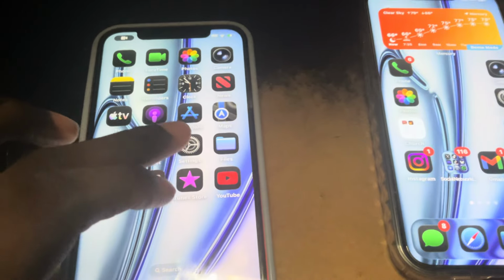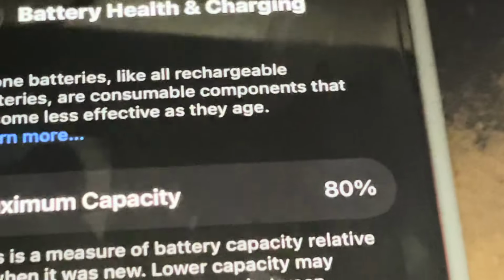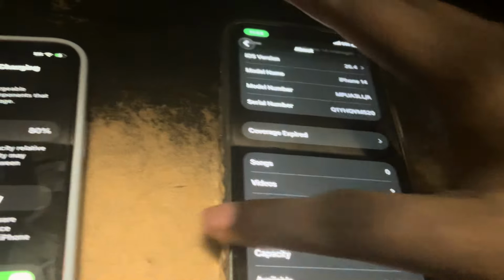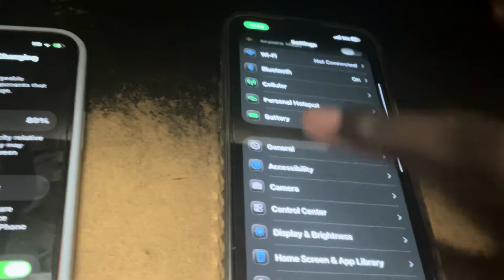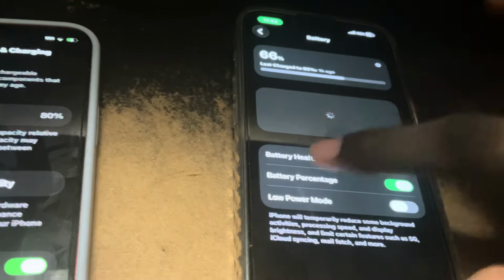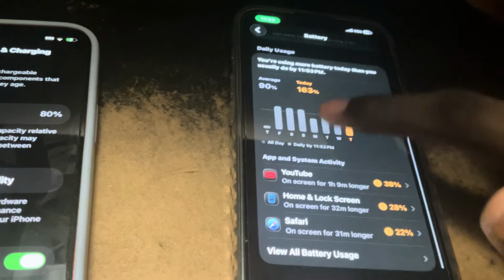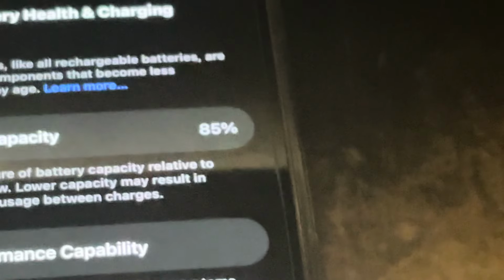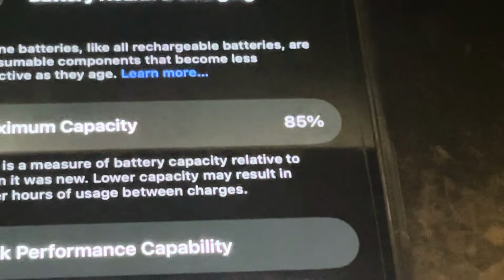If I go into settings here and go into battery health, you can see the battery health is somehow still at 80%. But if we go into the iPhone 14 here, taking a look at the 14, we have 85%.